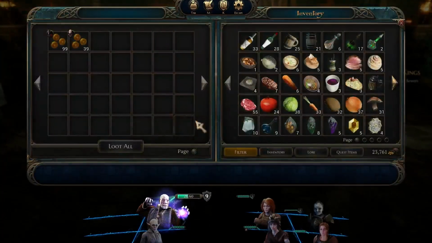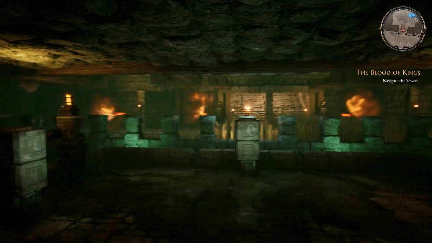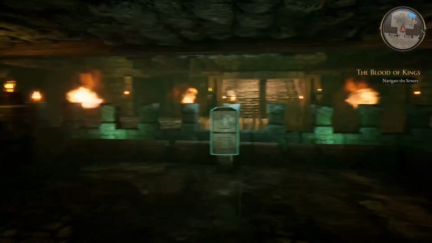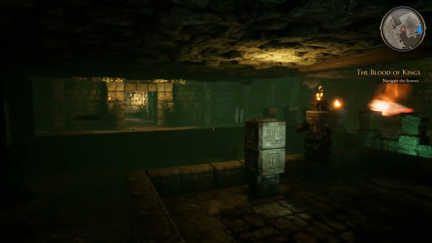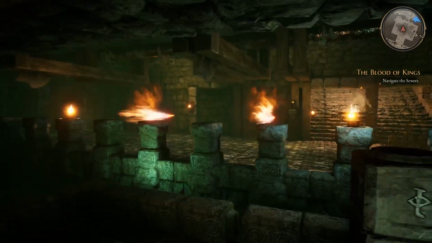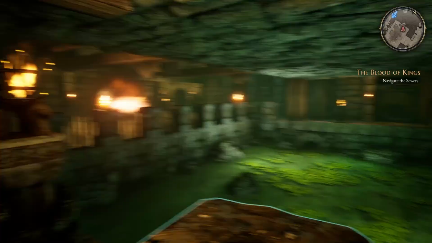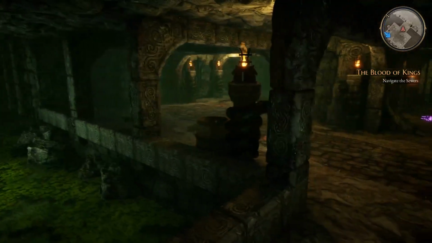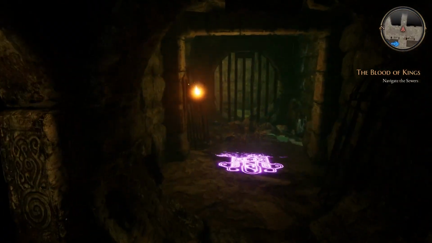Yep, it is. Okay, so we have no indication of what does what on these here. I'm assuming different letters do different things. I think it actually changes the pattern of the spikes. And what happens if we go over this way?